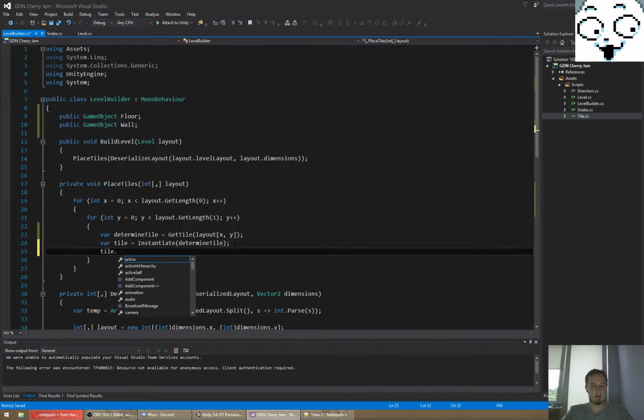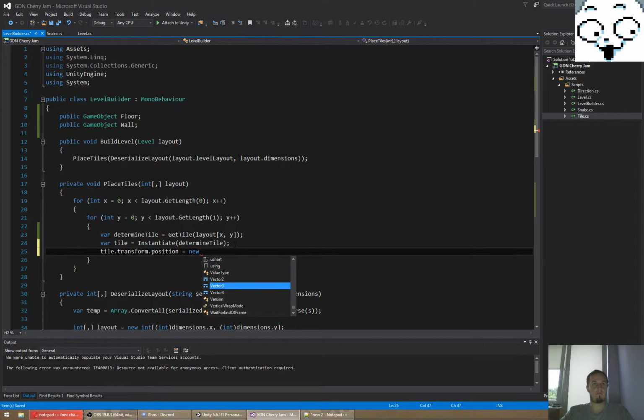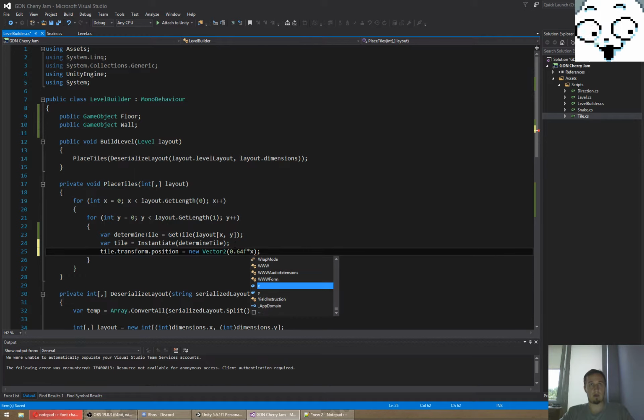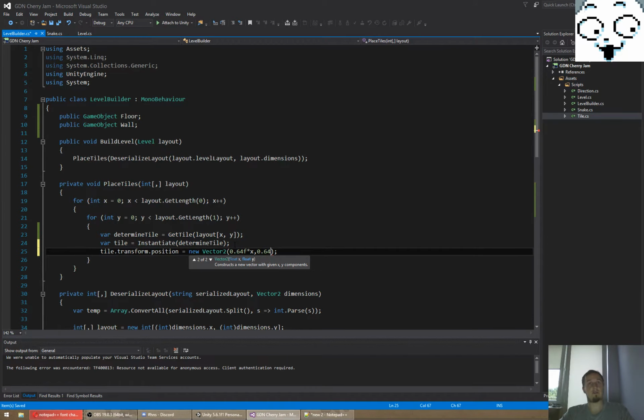So tile.transform.position equals new vector 2, 0.64f times x and 0.64f times y.